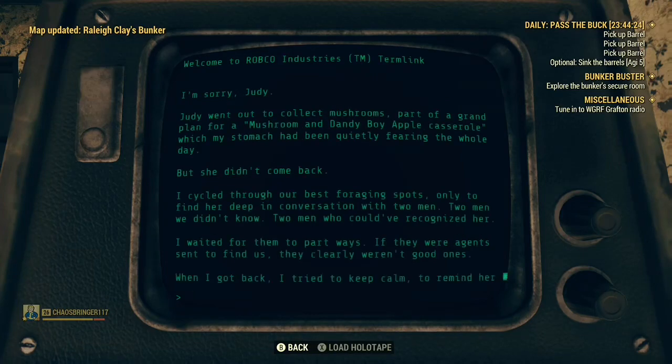I'm sorry, Judy. Judy went out to collect mushrooms, part of a grand plan for a mushroom and Dandy Boy apple casserole, which my stomach had been quietly fearing for the whole day. But she didn't come back. I cycled through our best foraging spots, only to find her deep in conversation with two men. Two men we didn't know. Two men who could have recognized her. I waited for them to part ways. If they were agents sent to find us, they clearly weren't good ones.